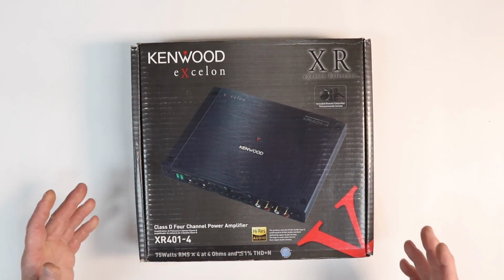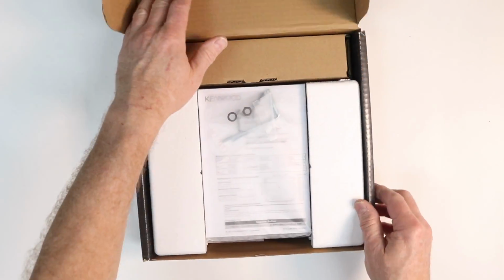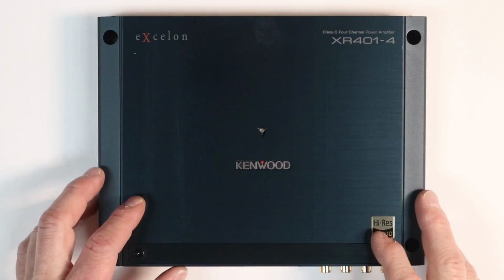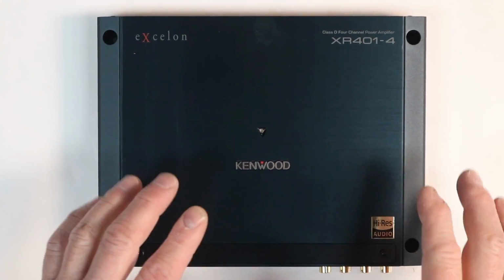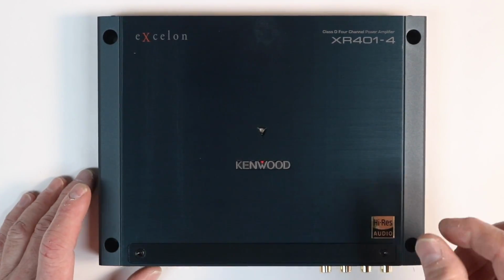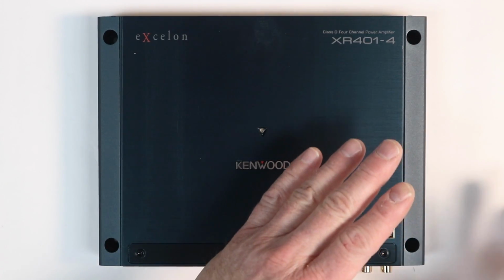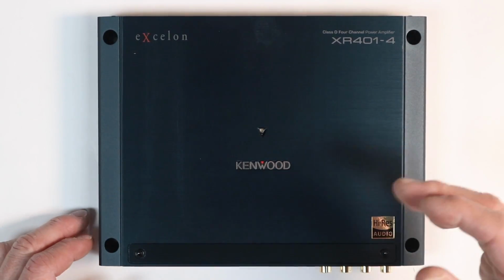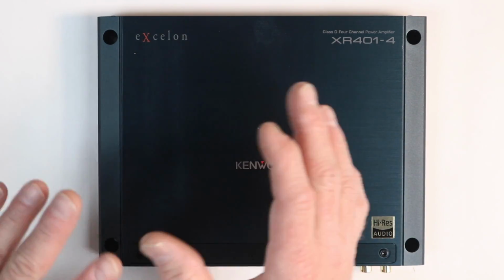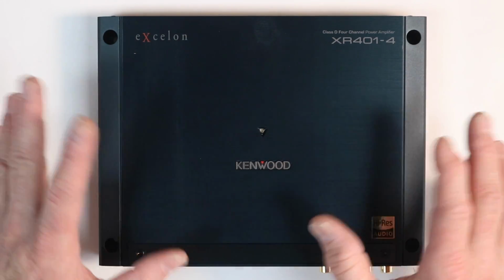Next up is the 4-channel. That same bass knob is located right here. Instruction manual, Allen keys. For those of you wondering why this is high res and the sub amplifier isn't, is that you don't need high res for subwoofer. The high res is for the high frequency. It has to do with playing up into the 40,000 hertz range, whereas this sub doesn't do that, so we don't need to have a high-res sub amp.